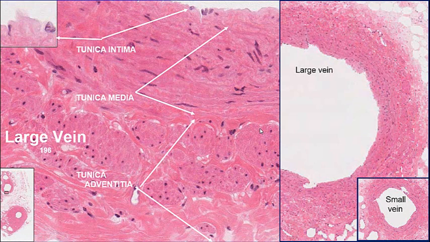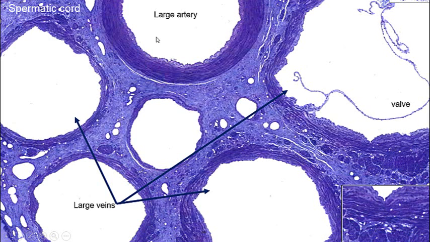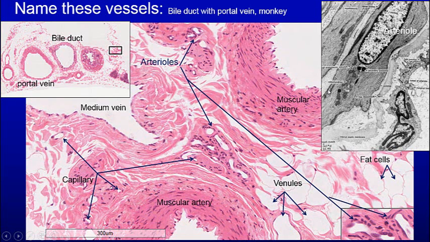And then when you get to large veins, here we see a large vein here. This is the media, and you have longitudinal muscle in the adventitia. So we have a little bit of intima, media, and the adventitia. And this is a small vein here. Here another large artery, and these are veins of different sizes. And in this one, you can actually see the valve in the vein that we'll talk about later on.